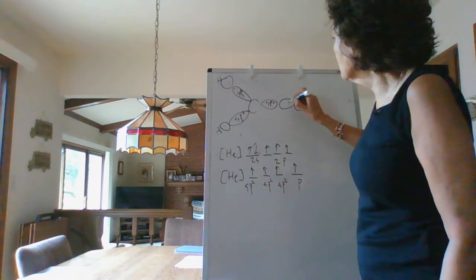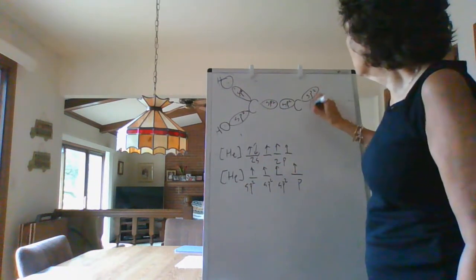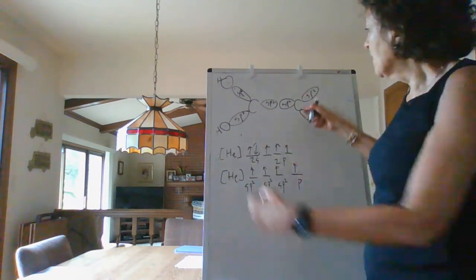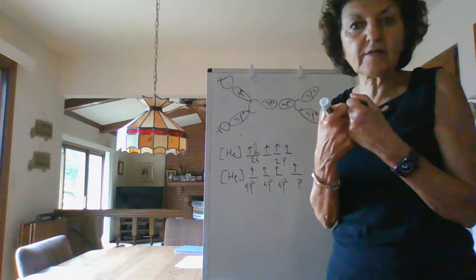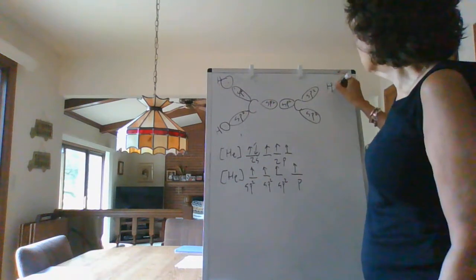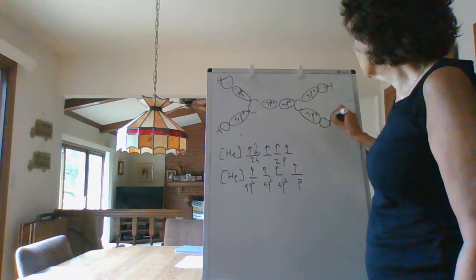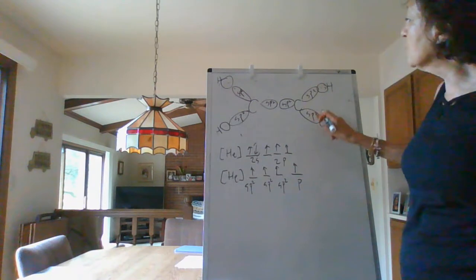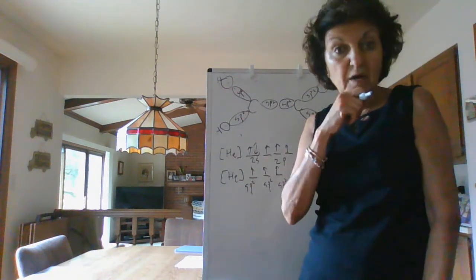He also has sp2, sp2, sp2. Okay? Head to head, remember how we said one of the bonds in the double bond is a sigma. So there's head to head collision. And then here's the hydrogen with its s, and here's the hydrogen with its s. So we accounted for 1, 2, 3, 4, 5 sigma bonds. Okay, where's the pi bond?